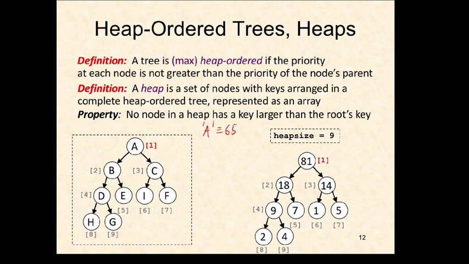And I defined the priority. I said high priority is small ASCII value. In the right-hand tree, which has integers, I said highest integer is highest priority. The highest priority is always at the top, but how we define highest priority can be different depending on what we want to do.